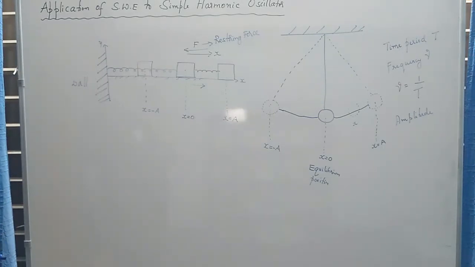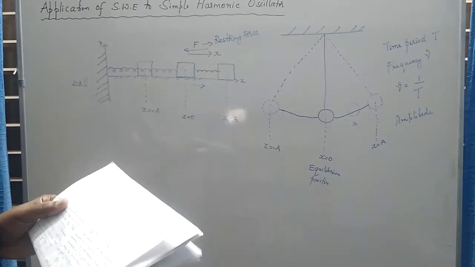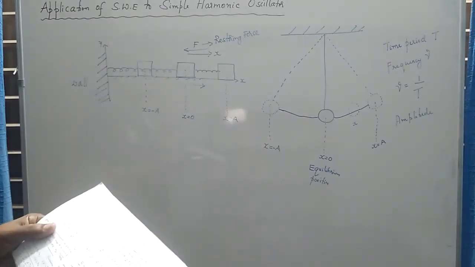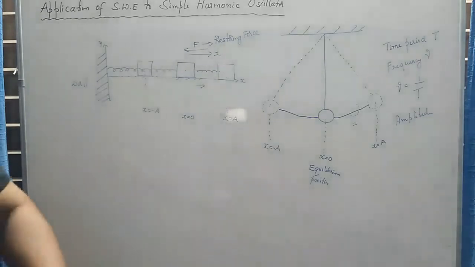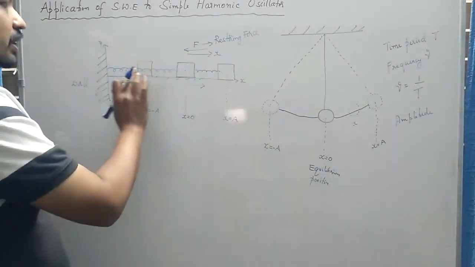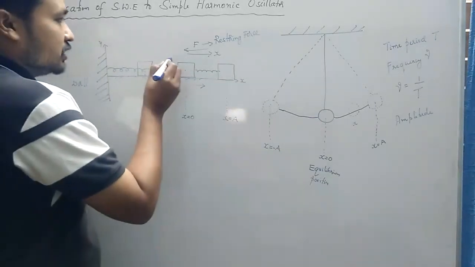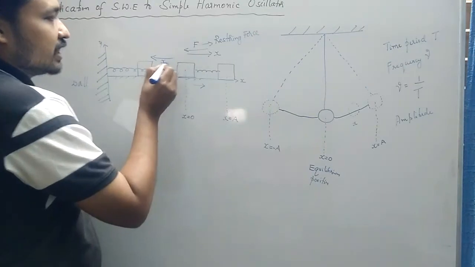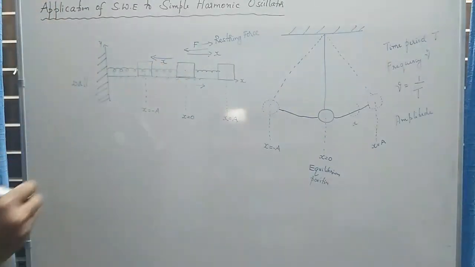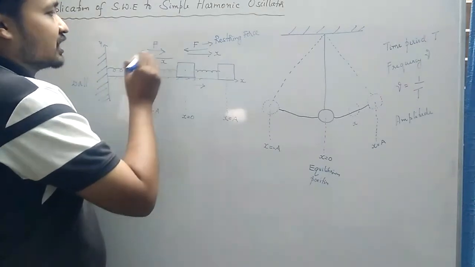The spring is compressed to the maximum extent. Because it wants to come back to its equilibrium or natural state, it will try to push the object in the opposite direction again towards equilibrium. So when the object is moving in this direction, the direction of displacement towards the left, there is a force acting towards the right.